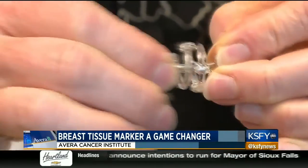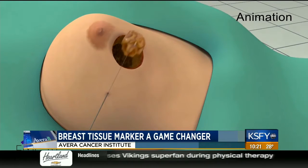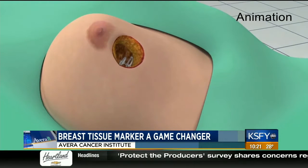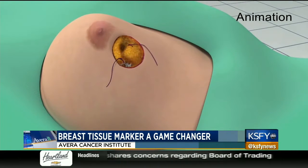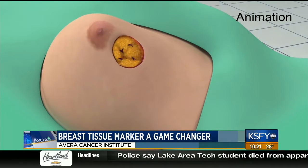It's this small device called a BioZorb that gives breast cancer surgeons more operating options. When we take the lump out, we have to recruit other breast tissue from the area to put back in that space so that the skin doesn't collapse. This BioZorb is a wonderful tool that sits and gets sewn in place where that cancer was. We sew the tissue around it, and then as the body heals, the scar tissue grows in amongst the BioZorb. The BioZorb gets absorbed, and the skin doesn't cave, and the breast looks normal.